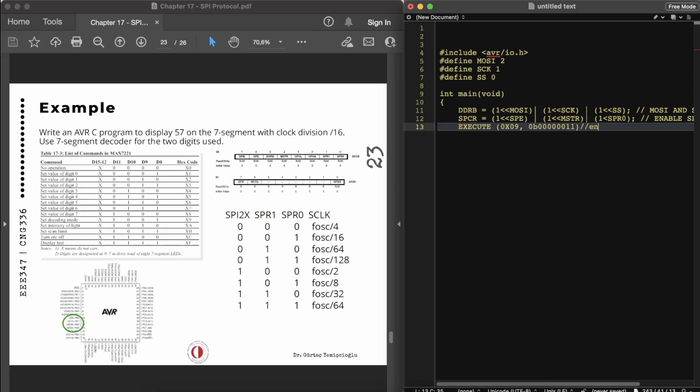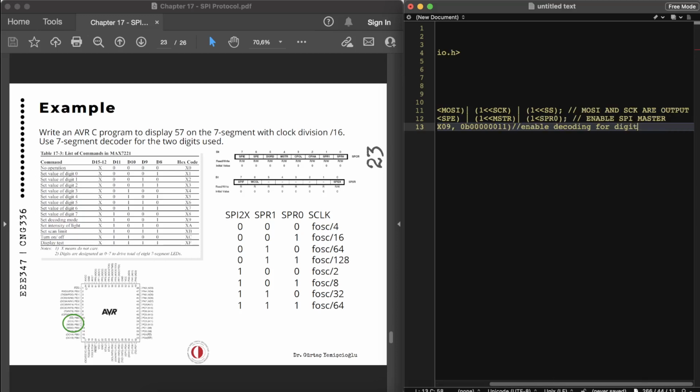So we can say enable decoding for digits 1 and 2.